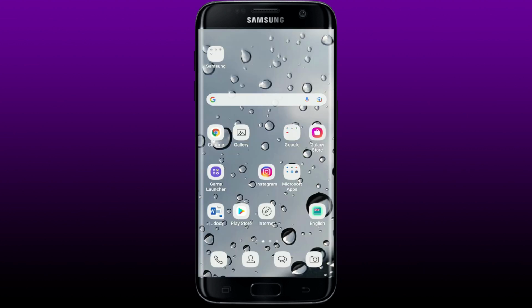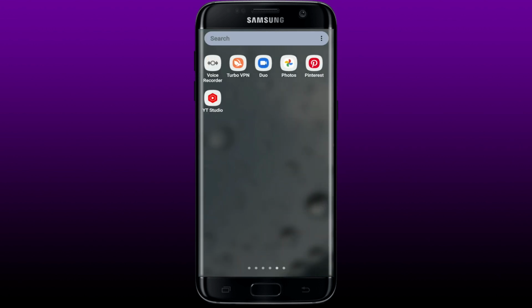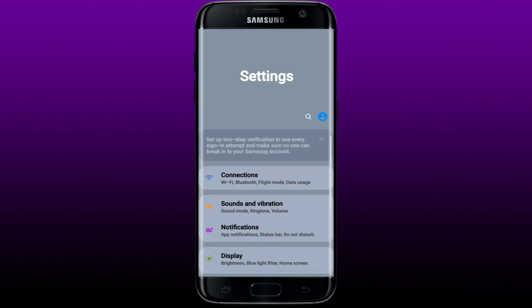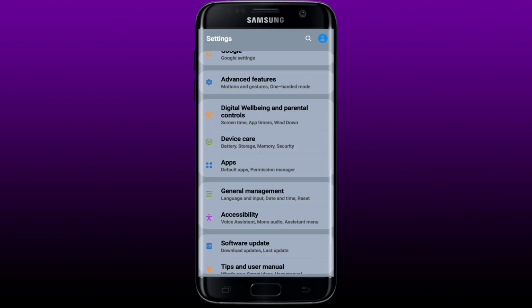The next thing to do, if nothing else works out, is to clear your cache and data from the Facebook app. Sometimes the piling up of cache data on your smartphone might be the main cause of your application not being able to work as it normally used to. So in that case, go to the settings button on your Android device. Once you tap it open, go through the options and select apps.